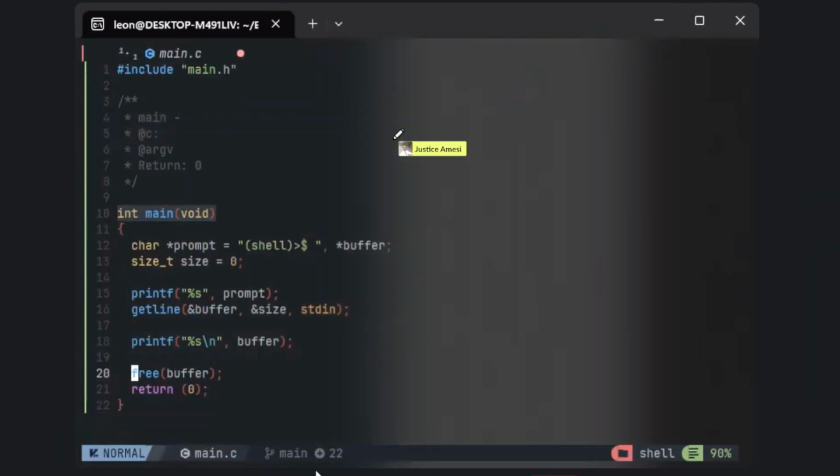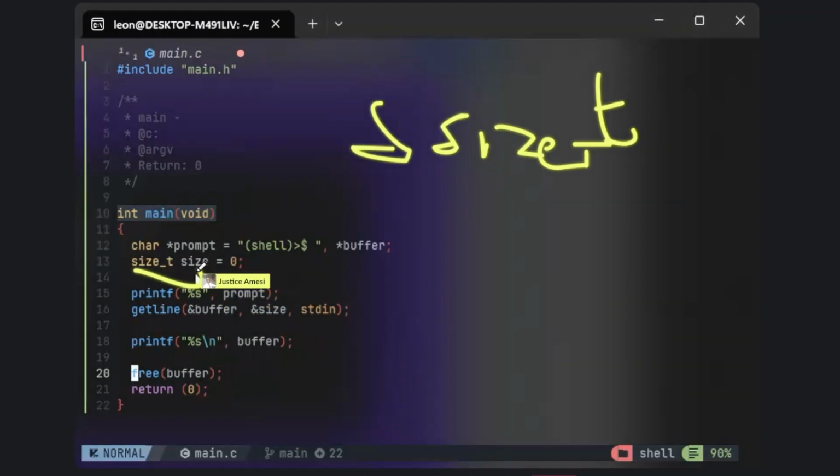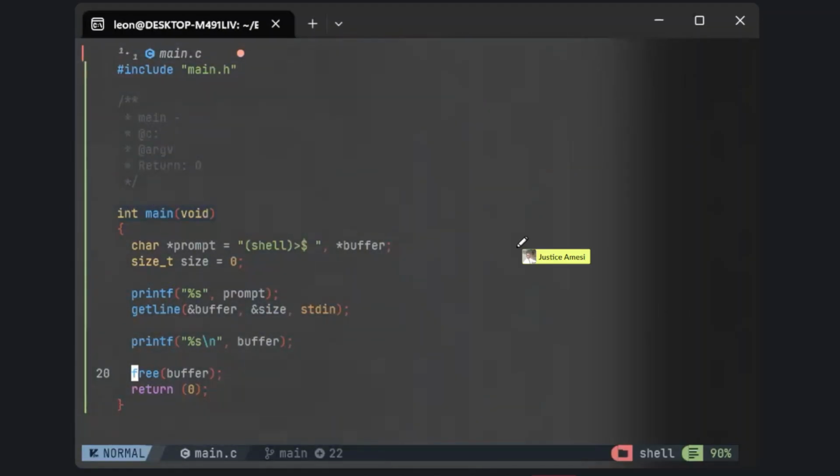I believe you are good to go. For size, it is size_t, but not ssize_t.